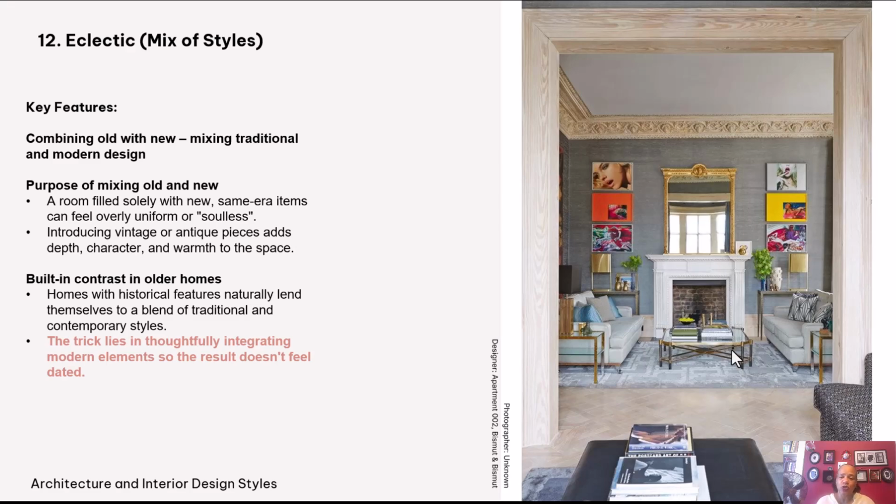So in this image, it's a super traditional crown molding. I assume it's original, so it's probably a super traditional home. But what the designer has done is really taken these contemporary art pieces and flanked them on the side of this traditional fireplace and given it a more updated and creative look, right? The wall is a little textured, probably not what would have happened in a traditional space. The furniture is still relatively traditional, maybe a little transitional, meaning it's going from traditional to contemporary. I wouldn't say modern, but it's kind of in the middle.